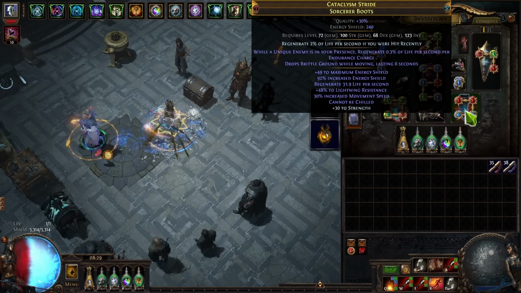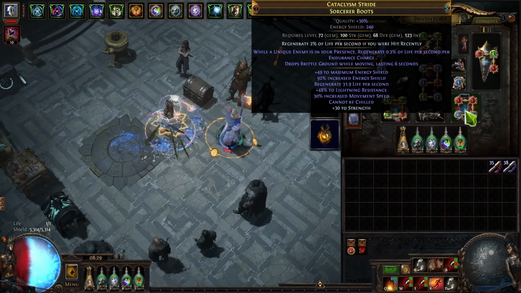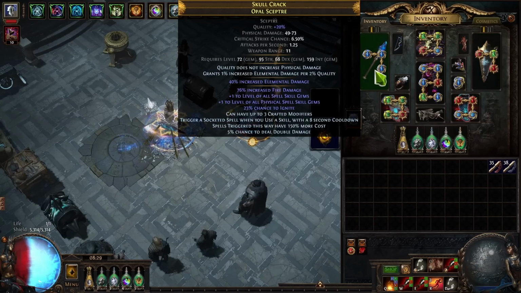And that mod can be replaced with chance to avoid bleeding if you really want, because we're immune to corrupted blood but not to actual bleeding, so you could have that mod as well if you wanted. And that basically concludes all of these items.